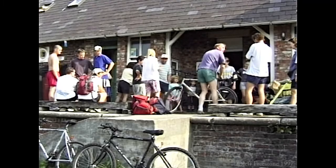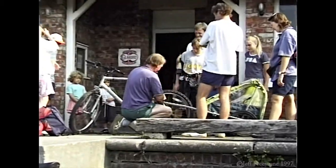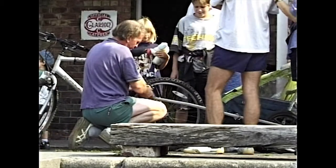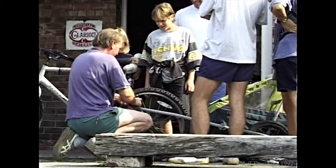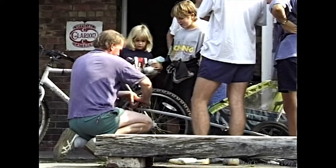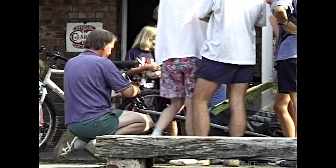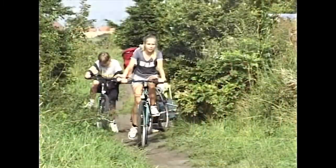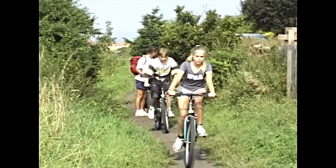Although the more adventurous can go on to Ravenscar, a further five miles. A novel idea is the trailer attached to the rear of a bike — it enables the smaller child to be taken on the ride with the rest of the family. Everyone's now ready, and they're off. Next stop, Robin Hood's Bay.